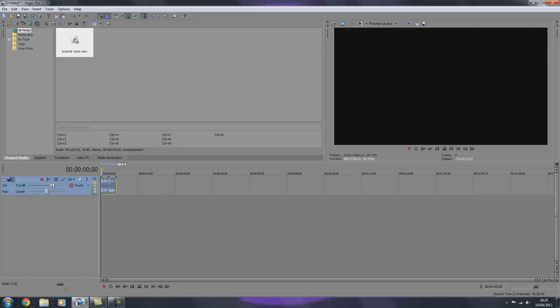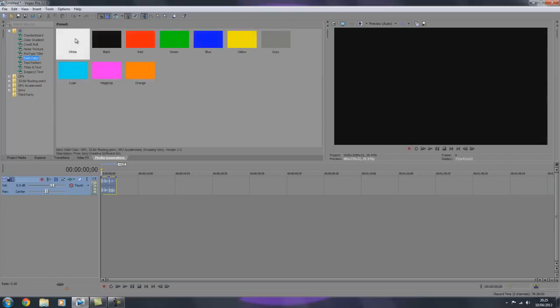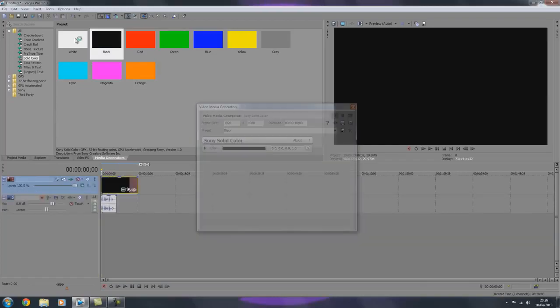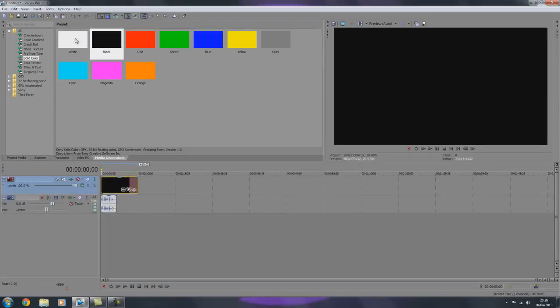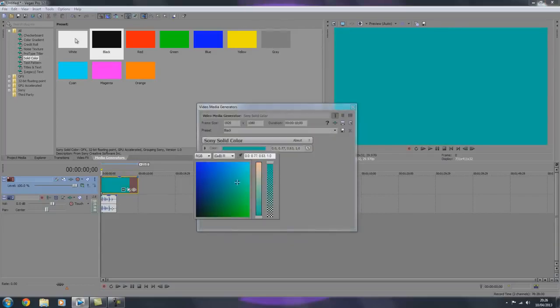So let's get started. You want to go to Media Generators, Solid Color. Just choose any, it doesn't matter, you can always mess around with the colour of it. Let's choose a nice blue.